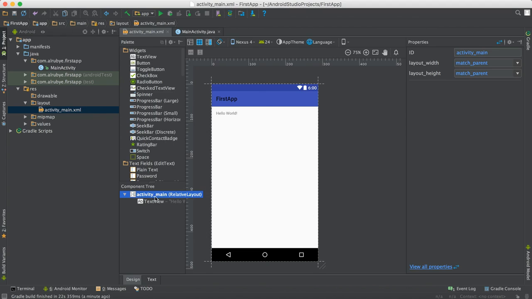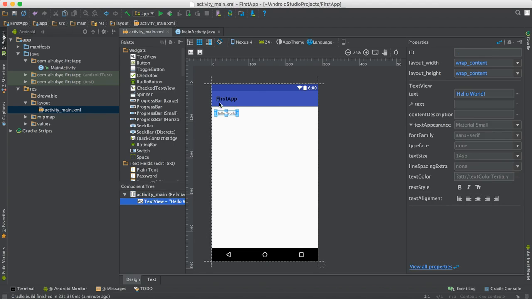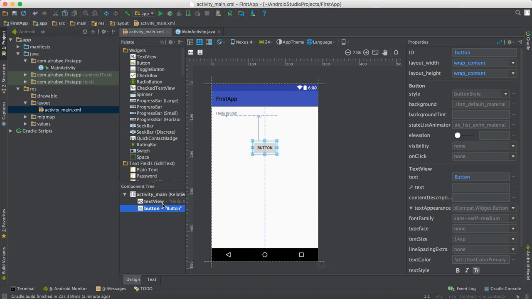In the structure of the application, I have only one text view in this layout. When I click the text view, I see the properties for the text view. You have many tools here. You can drag and drop them. For example, a button. Here is the toolbox. If I take a button and drop it, the button will appear in my project components. This is the button, and when I select it, I see the properties for the button.